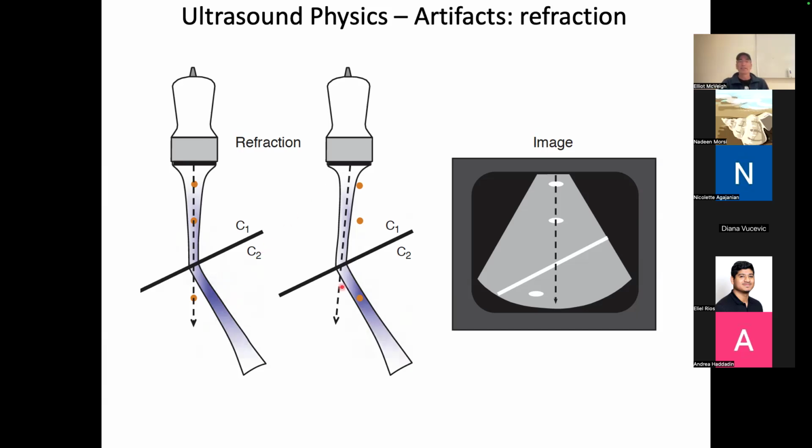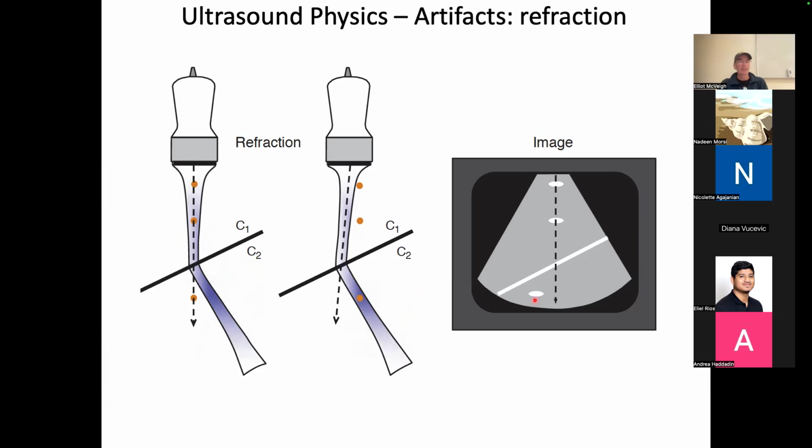And so in this case, I'm sweeping my beam here and I look down and I get refraction at this interface so that the beam reflects back up through here. On that beam location, I say, oh, I have this object there, right? And so the image, this whole thing gets shifted across, and so that thing appears here, right? So it's picked up in the wrong location because of this refraction.